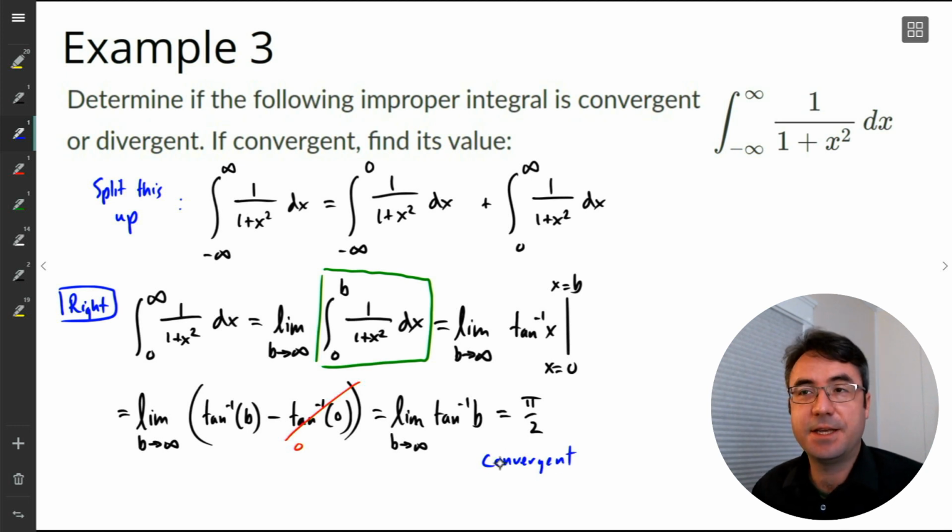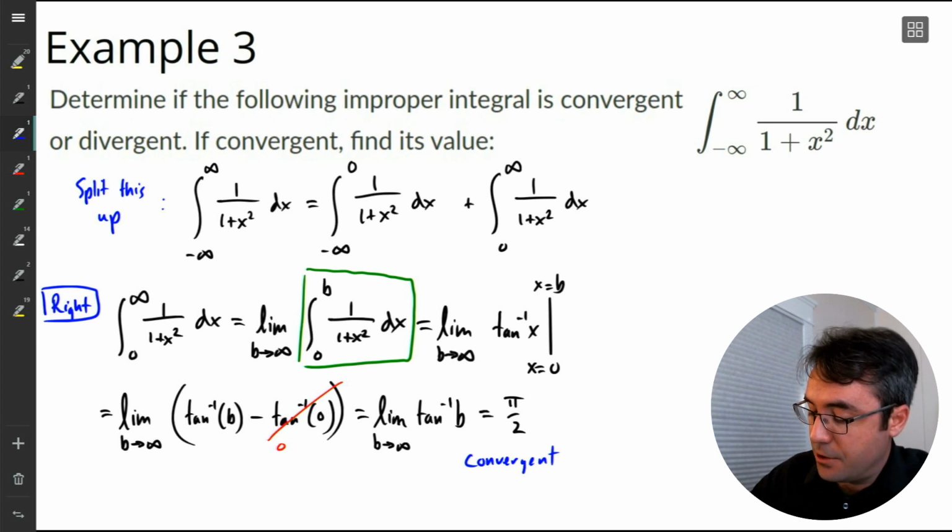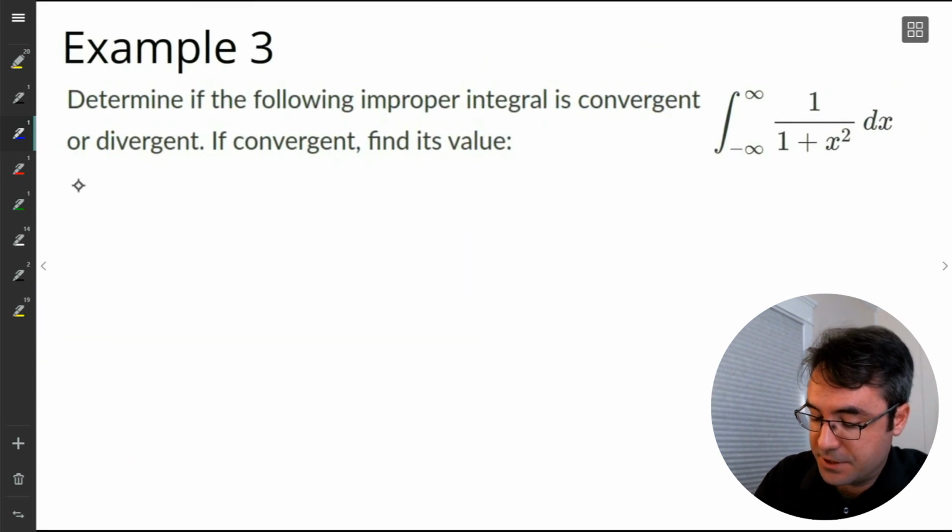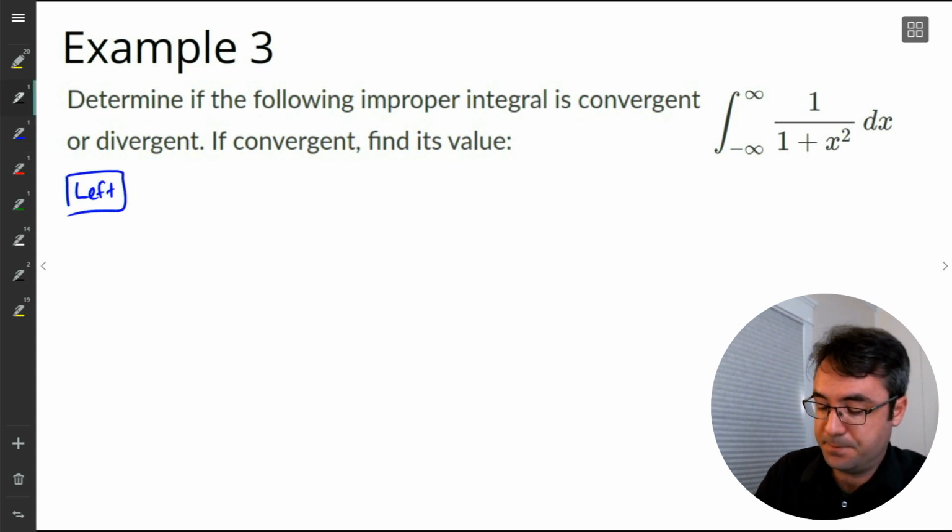So what that means is we can go on and work on our left improper integral. So if we did all this and got that the limit did not exist or was infinite, then that would mean divergent, and we could just stop. So no matter what would happen with our left improper integral, if our right improper integral is divergent, then the whole thing is going to be divergent. All right, so let's actually now work with our left improper integral, and this might be slightly new. So this is going to be our first time working with one of these improper integrals.